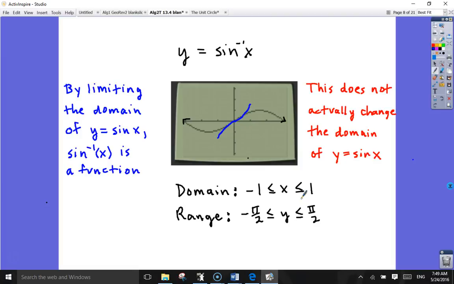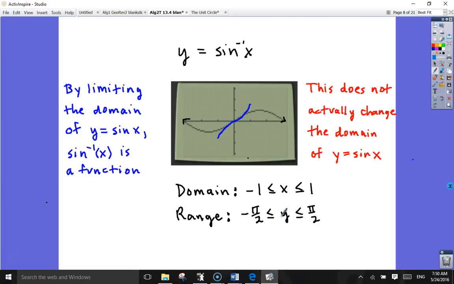And that's what the calculator is doing when you do an inverse function. It comes into play, you'll see it in some of these problems, where you have to understand that when you do a sine inverse, the calculator is only going to give you values between negative pi over 2 and pi over 2, or between negative 90 degrees and 90 degrees. What if you have something where you know that you're in 90 to 180 degrees or 90 to 270 degrees? It's not going to tell you that.